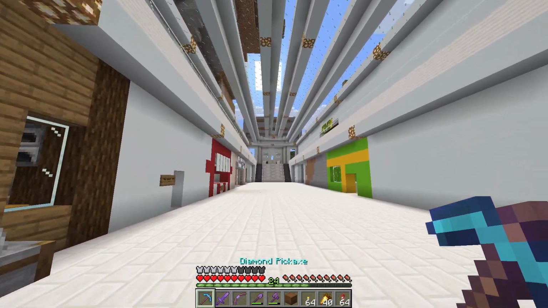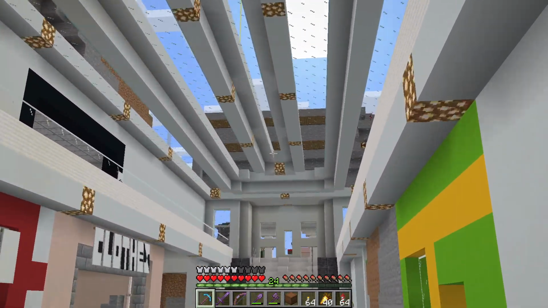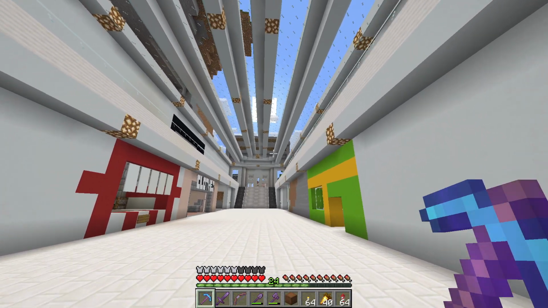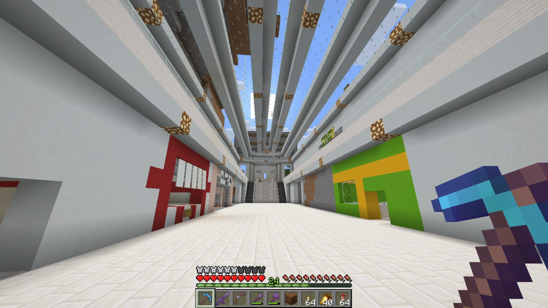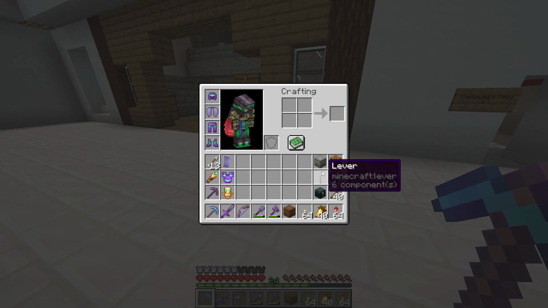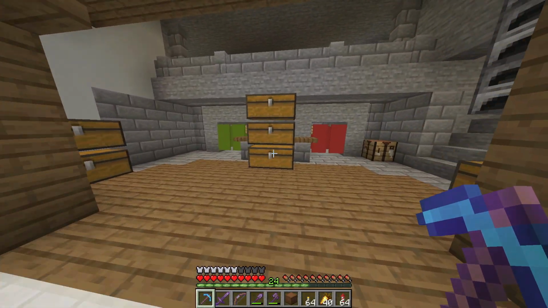So, in the last one, what we did was we built that gigantic glowing mall sign thing, and I think it turned out pretty good. Now, I would look at it, but I'm already in here, and I'm too lazy to go outside and look at it, so we don't need to. There's a whole episode about it. Okay. So, what are we going to do today?